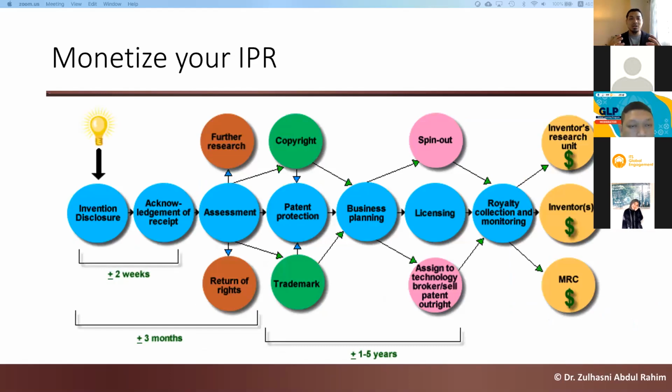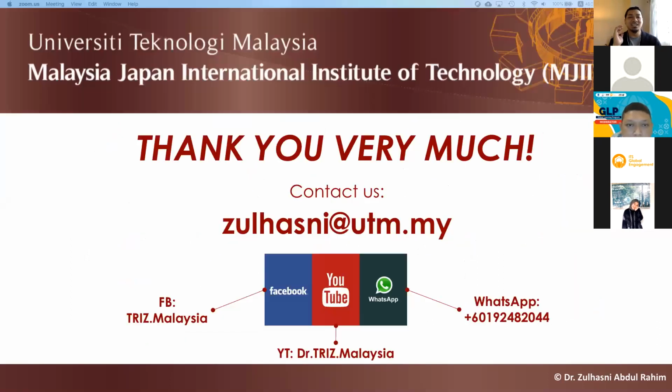We need to develop our ideas right the first time. Once you develop your ideas and become a very strong company using technology, it can maximize and optimize your commercialization. So TRIZ can be used in various areas, and all of this supports SDG 9, which is to make industrialization skills available to all of us, and so do the technology and innovation that we try to use, our creativity skills and innovation skills using TRIZ, to create impact in our life, in our organization, and also in our community. I think that's all from me.